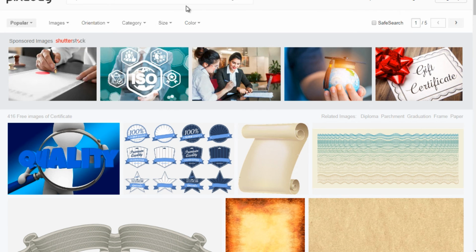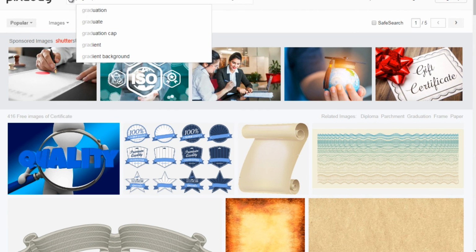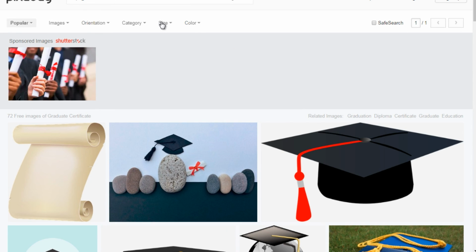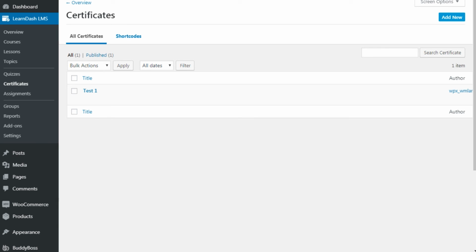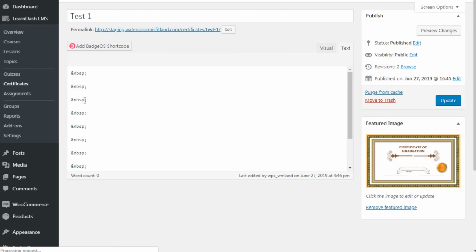So let's go back up here. I actually downloaded one earlier and uploaded it as an example. You can click on add new certificate, but I went ahead and did it here, so click on edit.